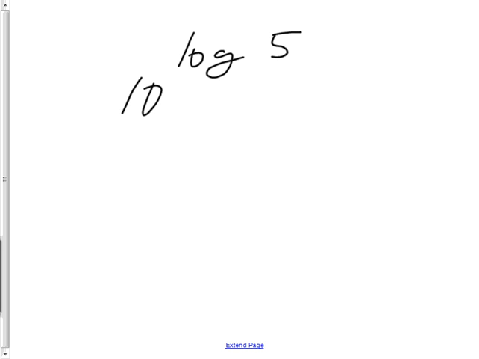This requires you to remember something. What did I say when you didn't give the base? What is the base then? So what's the answer to this question? 5, because there's really a 10 right there. And therefore, these are the same, and therefore the answer is that. Okay, here's back to the other kind.